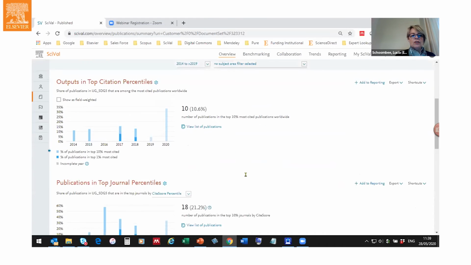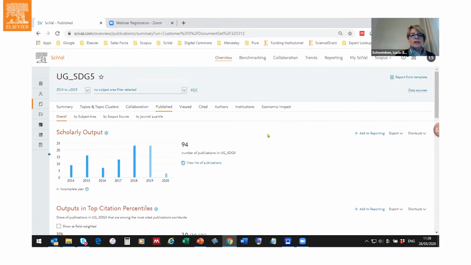Often universities also want to see how all of the SDGs compare with each other in order to understand what the strengths and weaknesses are within the university. So the benchmarking module really allows you to do that.